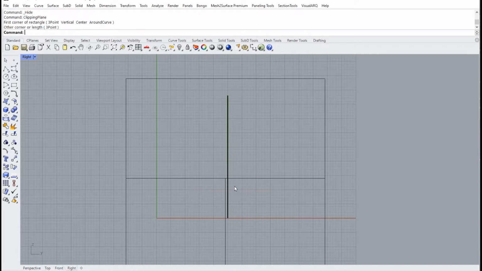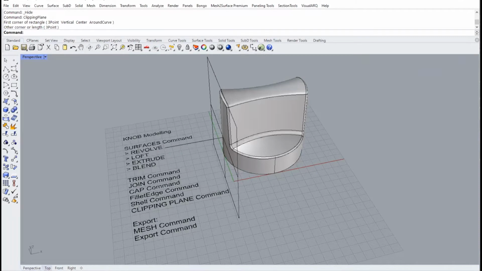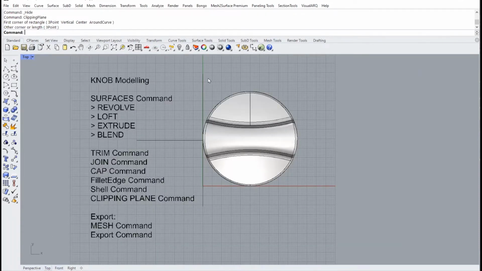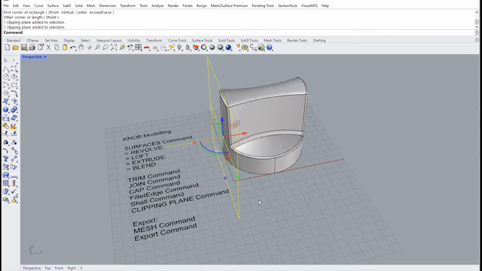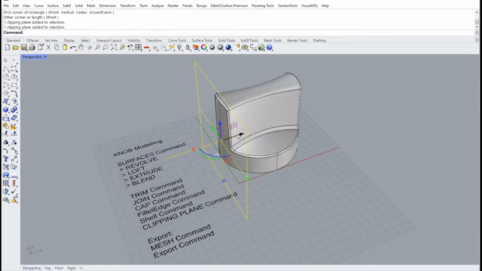Just for now, I'm going to go perspective. It happens right here on this axis. So the main thing is, if this is your first time using clipping plane, you need to enable clipping plane. Select enable clipping plane and select it.